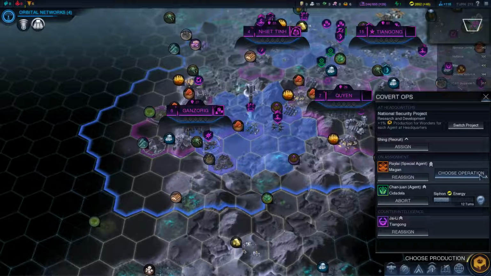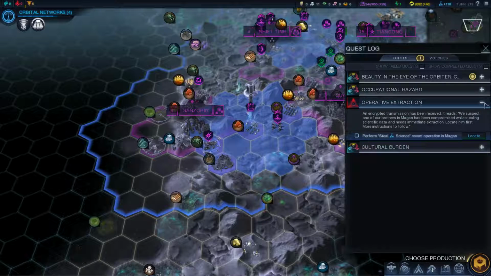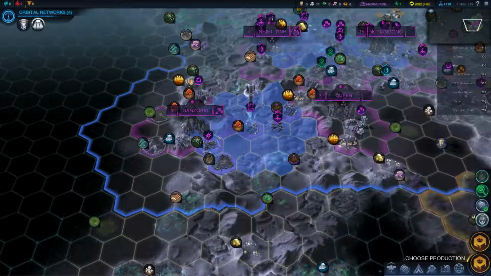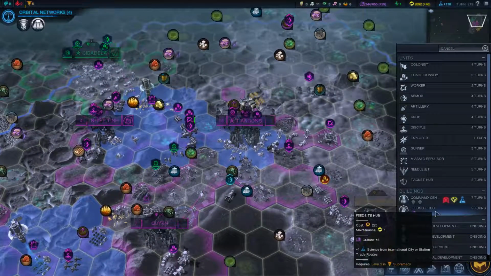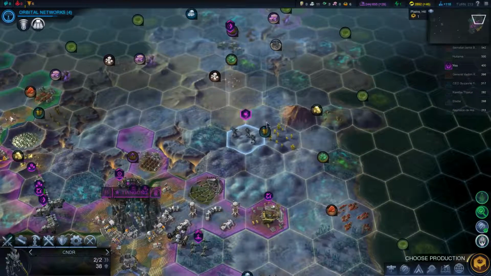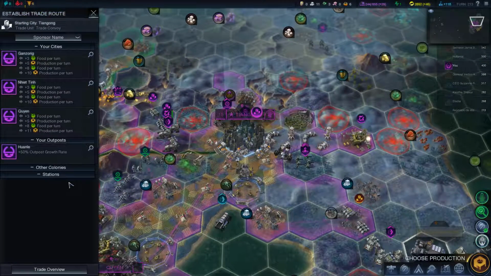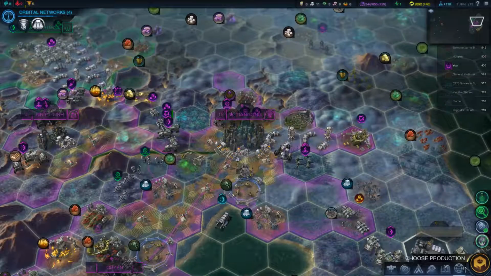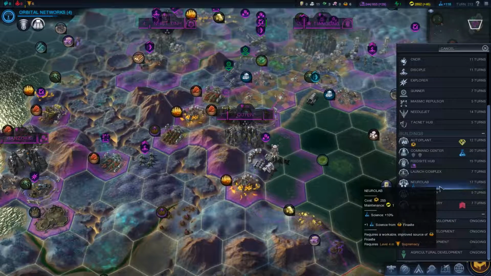Covert operation, so let's, okay, so, steal science, covert operation, so let's steal some science, or at least attempt to. Steal science, 18 turns, okay. Let's choose production. All right, let's do the feed site hub. Go ahead and move this guy up here. Trade convoy, oops, that's not what I want. I want to actually move him to... Oh, he still has one trade slot, so let's move him there. Get him done. Down here, let's do... Neurolab. Yes.